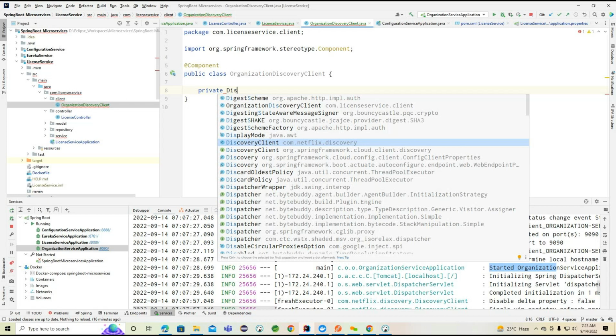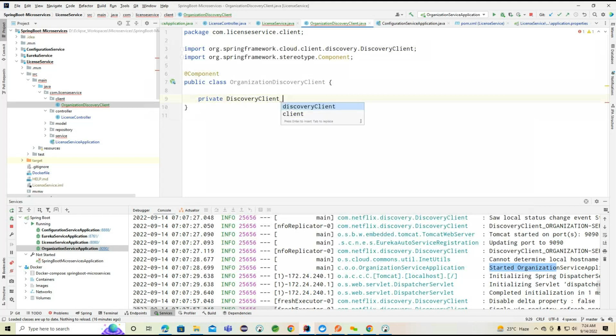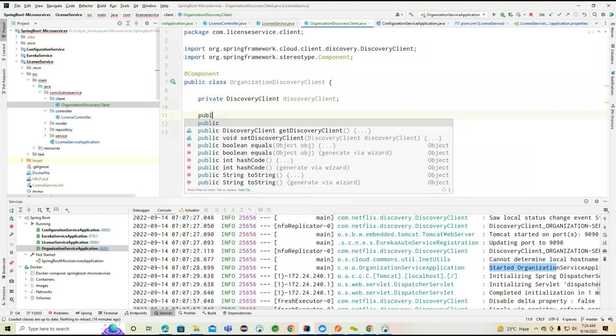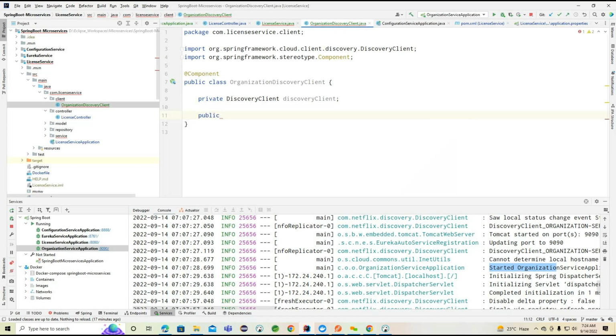Netflix. So we have two sections: org.springframework.cloud.discovery. Okay, this we need to use, the DiscoveryClient. Now after this, what I'm doing here, public OrganizationDiscoveryClient, and this I'm going to copy.